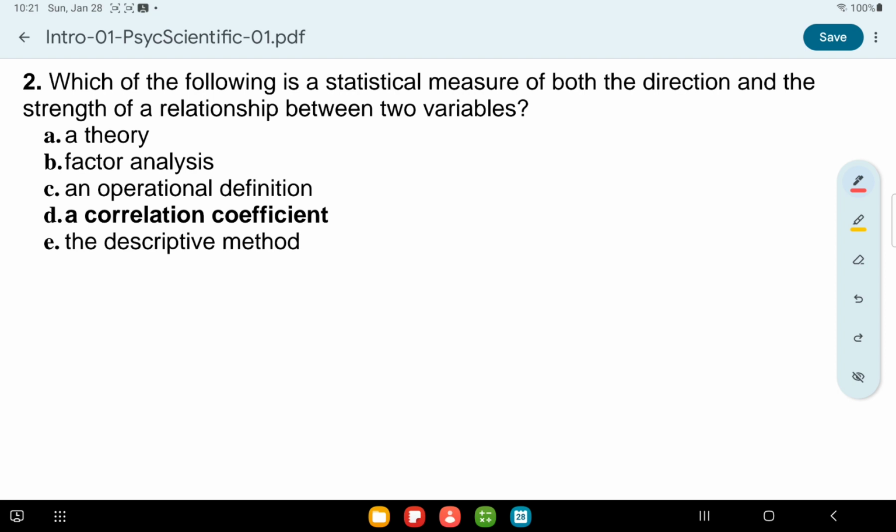A theory, well, a theory is a theory. It can be relevant to a certain correlation, but this is not specifically a correlation category. Factor analysis. You might have come across factor analysis as introduced to you the way that statisticians have come to a certain conclusion. For example, factor analysis was the primary statistical instrument used in determining how we formulate our understanding of traits, personality traits.